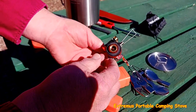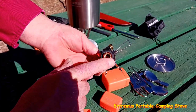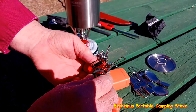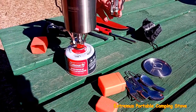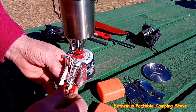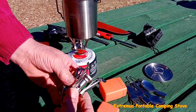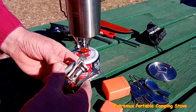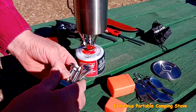Your fuel tank. Now, there are adapters, which we will see in a different video, that you can put this on and put it on the green Coleman canister if you want. Those are pretty nice too. And then once this is obviously cooled off, you unscrew it and you put it right back where you got it.